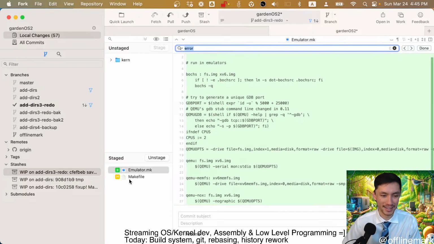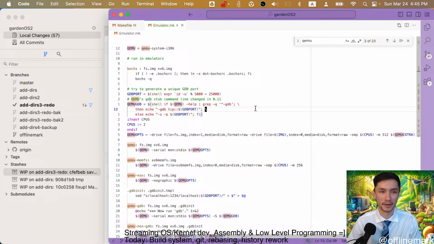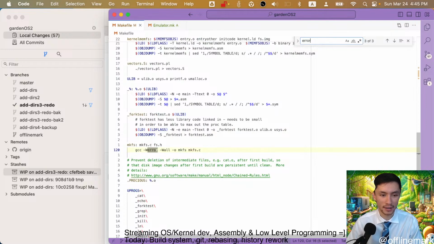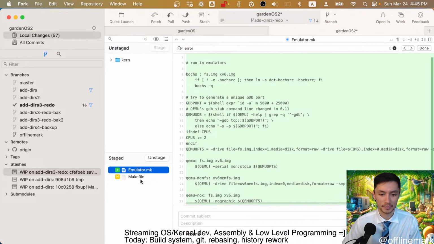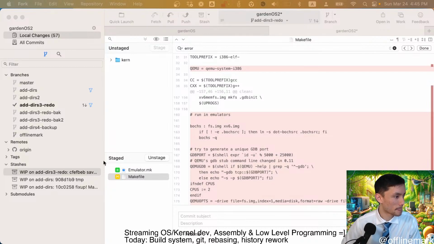There was some way, I can't remember, to make a build fail with an error. I'm just going to quickly Google that. GNU make error message, or something. How to force an error.